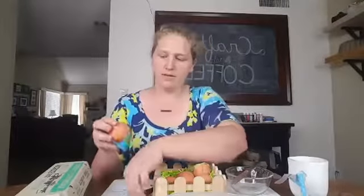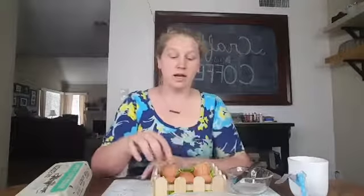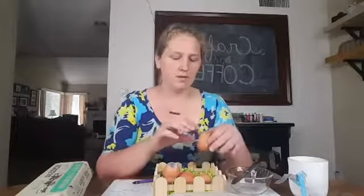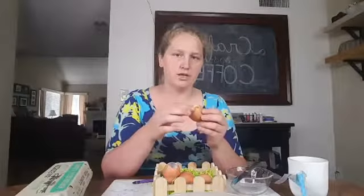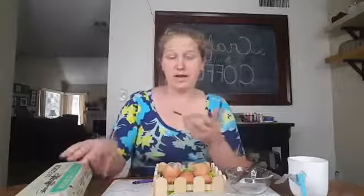There are a couple of different ways you can decorate your eggs if you choose to decorate them. You can use crayon on the egg, as I've done here, or you can dye the shells after you've taken out the contents. You can also use tissue paper to cover the hole of the egg, all around the egg, just to decorate it a little more. Or just leave them plain.